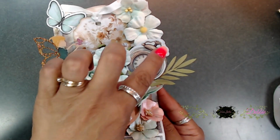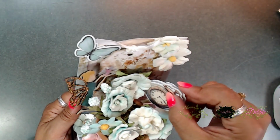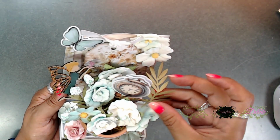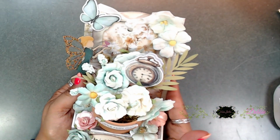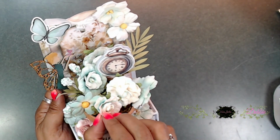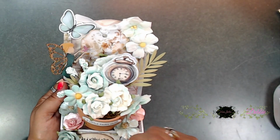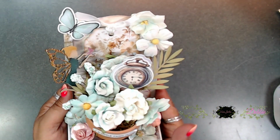I added the clock on a little toothpick, and then I did the back as well, so you could see the back. Now, I did not glue down a lot of the other items. As you can see, I did use toothpicks, so I did not glue anything down. If you want to glue stuff down, you are more than welcome to do that. I just thought I would leave them like this, because sometimes people want to change them out. I did use toothpicks on the back of the flowers, and I stuck them in there. And it's easy if you roll your toothpick onto the glue dot and then stick it behind your flower. And that's what I did there.